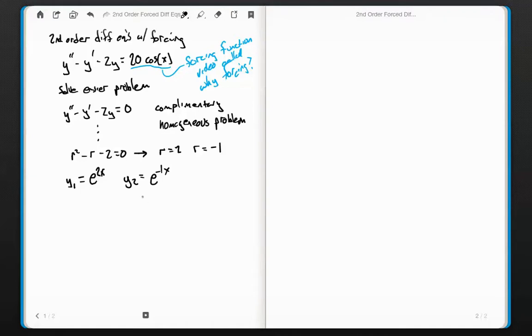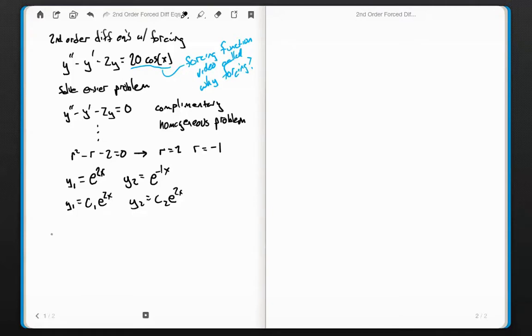All right. What does it mean that these two are solutions, and why do we add them up? This matters, so I want to take just a moment to go through this. The reason we add these two things together is because I forgot one important detail. So y1 equals c1 e to the 2x, and y2 equals c2 e to the negative x, because I could multiply this by any constant and the derivatives would still work out. What do I mean?